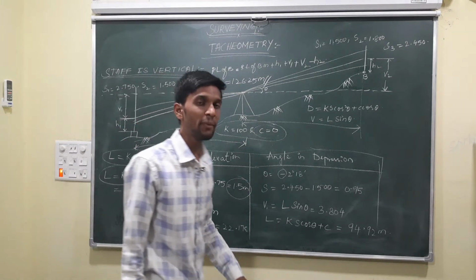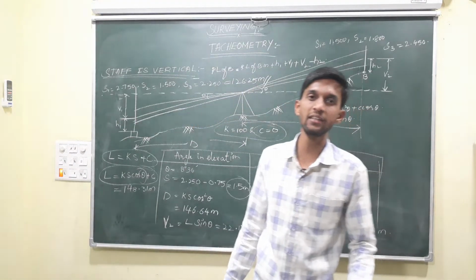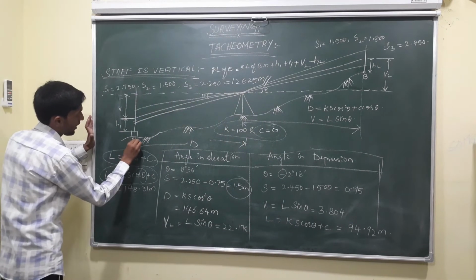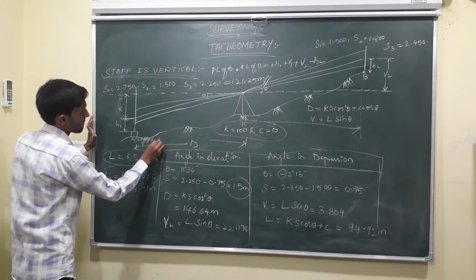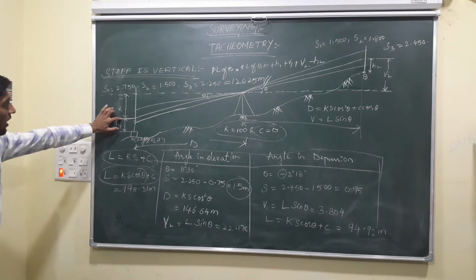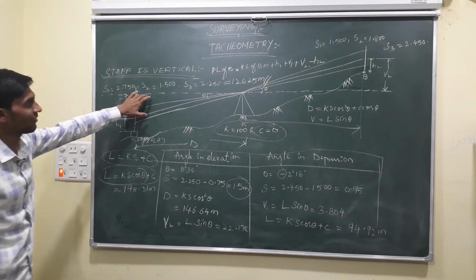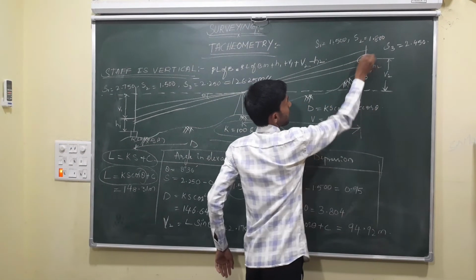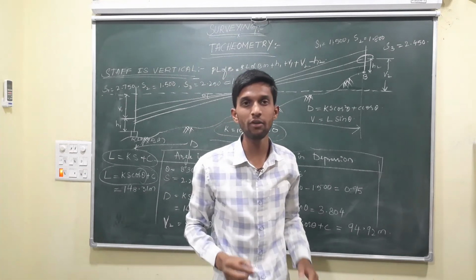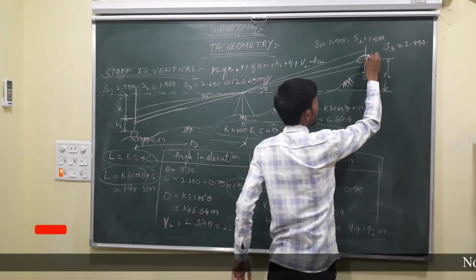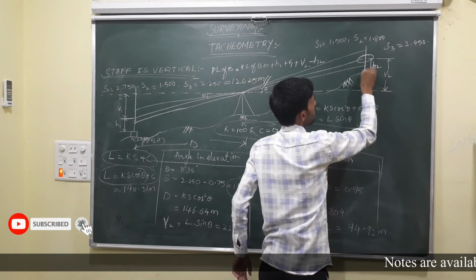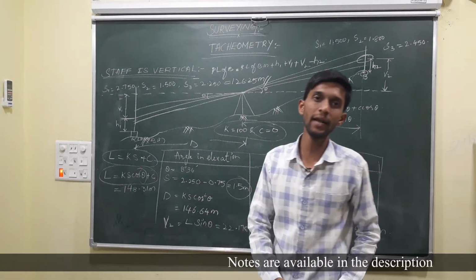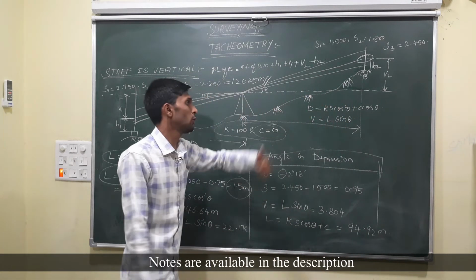What we have done is, simply by drawing the figure you can easily get the RLs. Just do one thing. RL of BM is given in the question, then plus H1, we have reached this point, plus V1, we have reached the height of instrument, then plus V2, when we reach the S2 level. But we don't need the S2 level, we need the RL of B, so minus S2, then we get the level of B. So you can easily find the RL of point B.